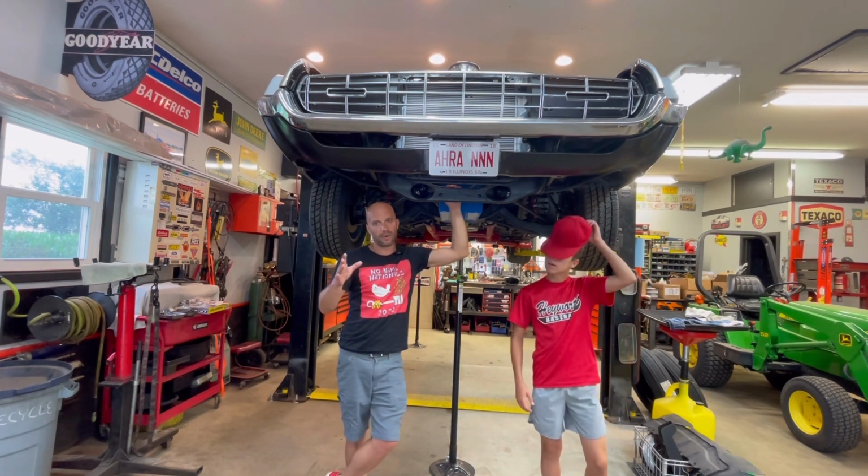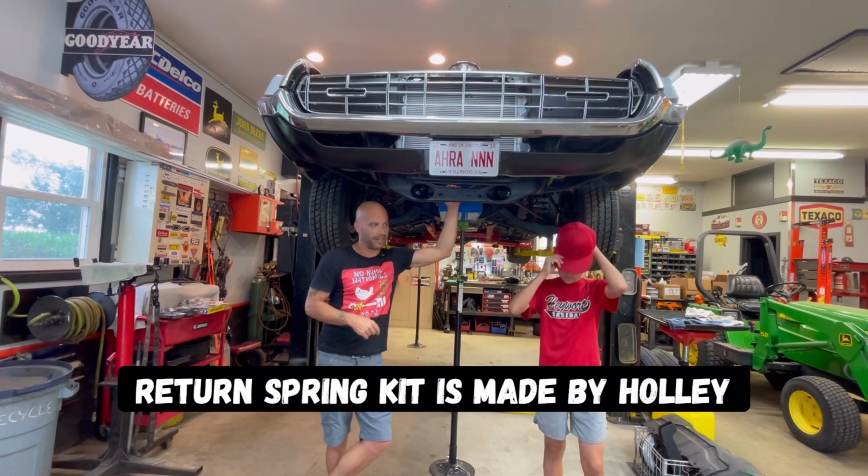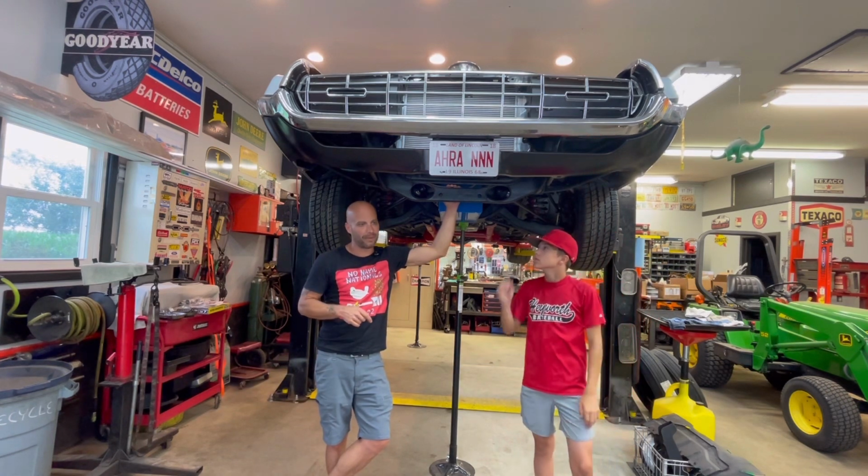I got a cool throttle return spring kit for a tunnel ram, also from JEGS. Just a whole bunch of miscellaneous tasks. We got to get this car going here pretty soon. No Name Nationals is coming up.